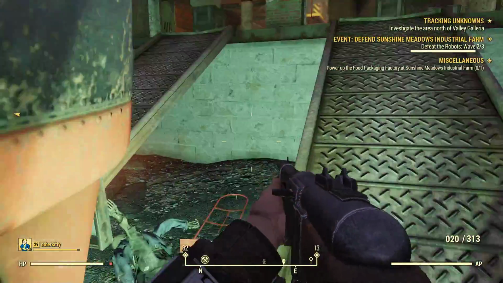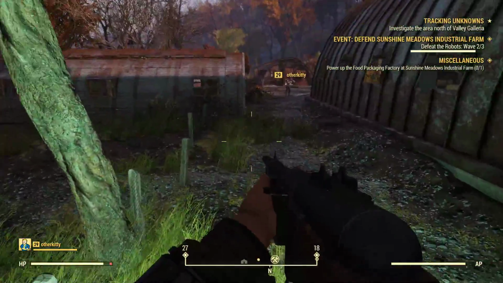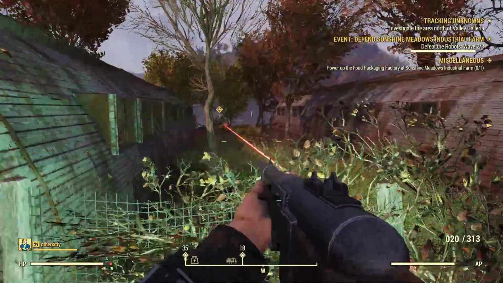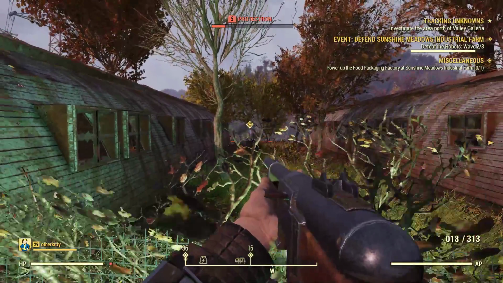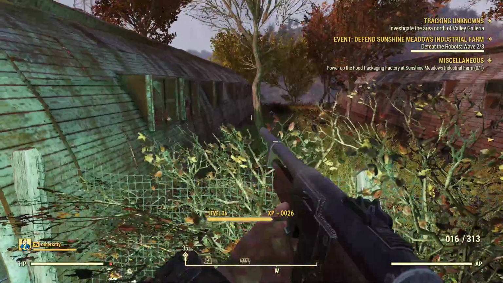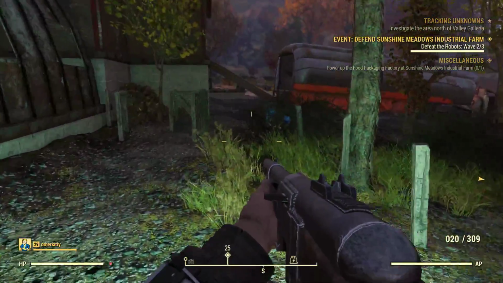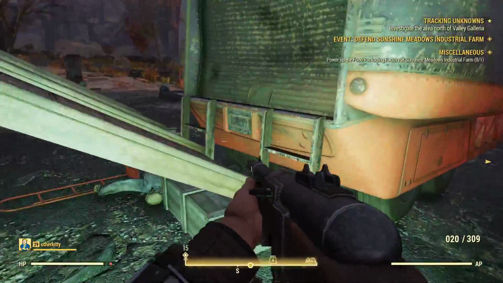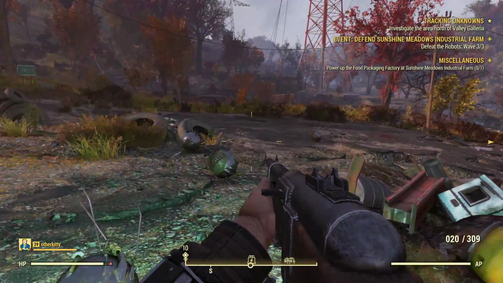See, this is the issue right here. There's one robot left. Oh, there it is. Finding them is really, in most cases, the biggest challenge. Oh, this one has a quest marker, so it's not too difficult. Oh, he's a little tougher. Come on. There we go. All right, so that's wave 2 of 3, right there. Now we wait.